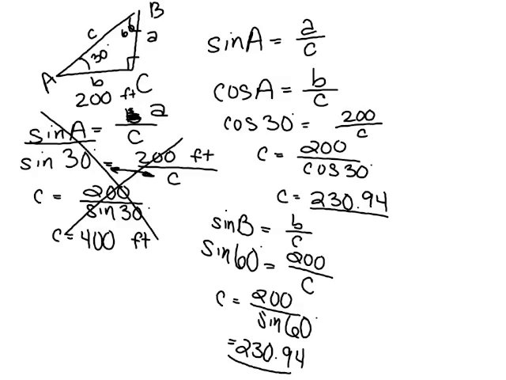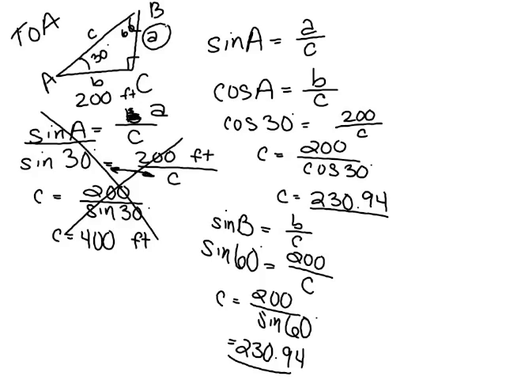So we have our angle A, 30 degrees, our angle B, 60 degrees, our hypotenuse side length, 230.94. We're just missing this side length A. So let's continue to use the information they gave us in the problem. So they gave us an angle and a side length. How can we use those to figure out this missing side A? Which of the ratios do we need to use? So I have angle A and the side that is adjacent to angle A, and I need to solve for the side that is opposite.